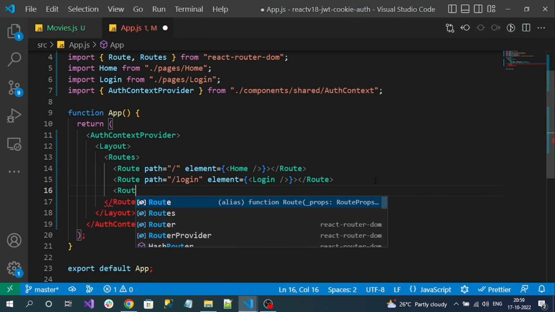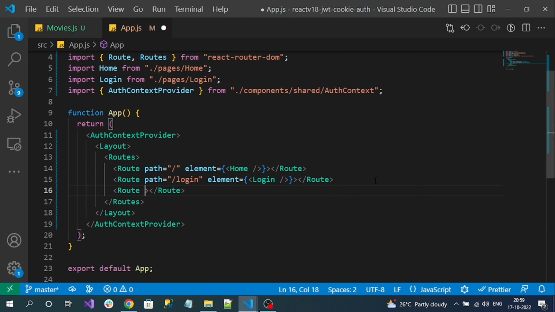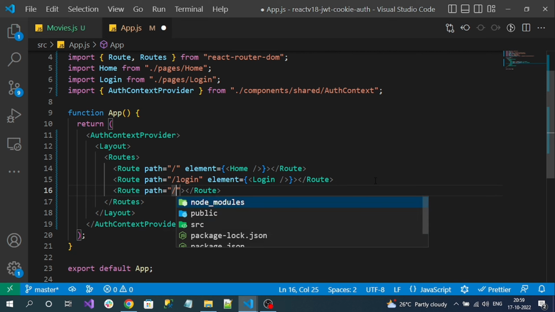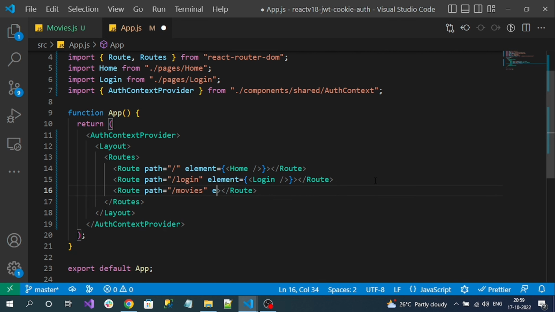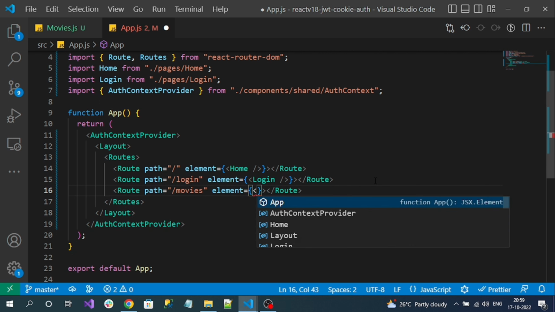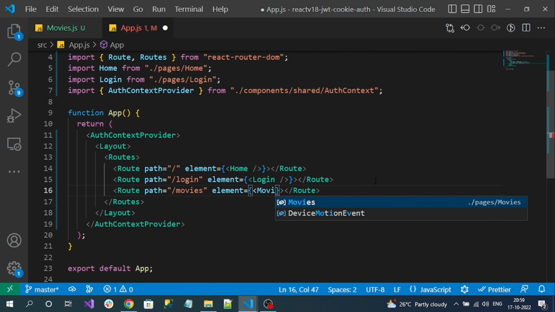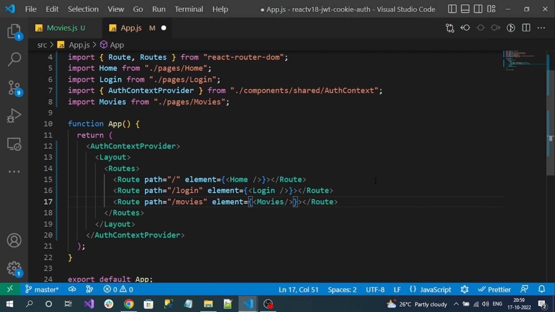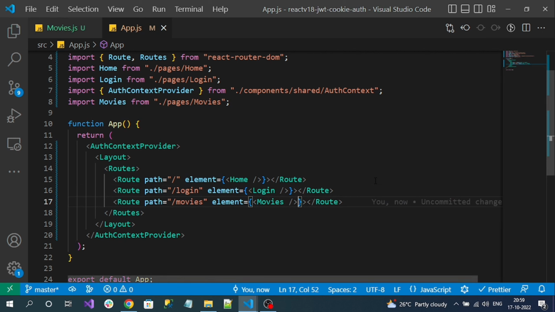So add one more route element and path. I'll specify movies and element, movies, and I want to display this movie only for authenticated users.